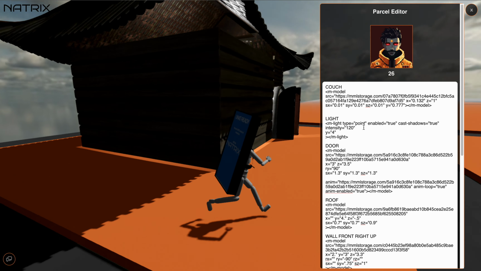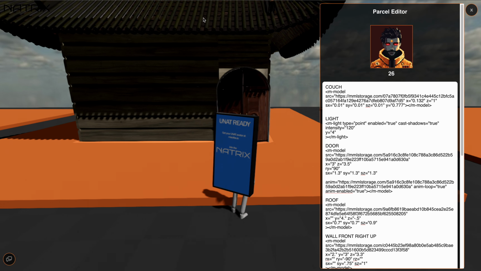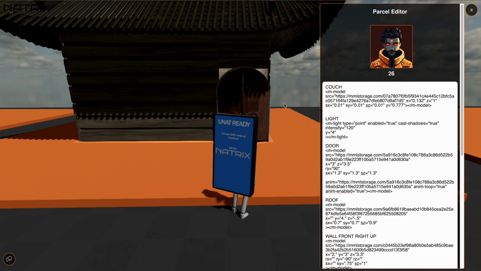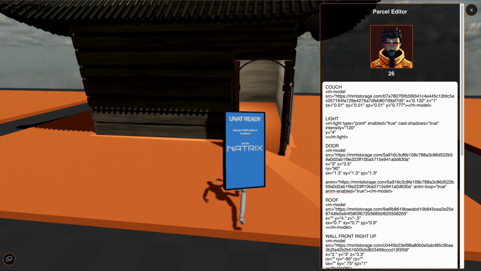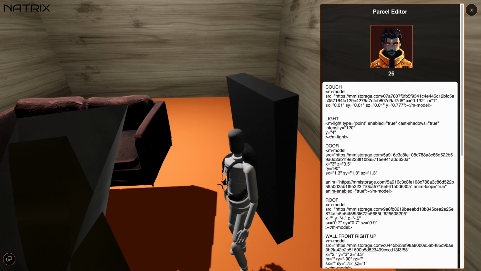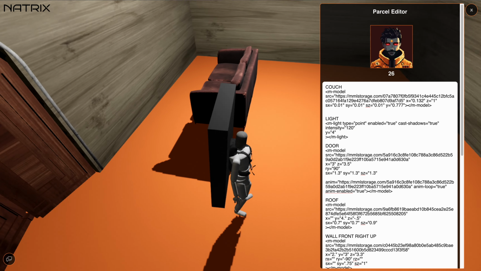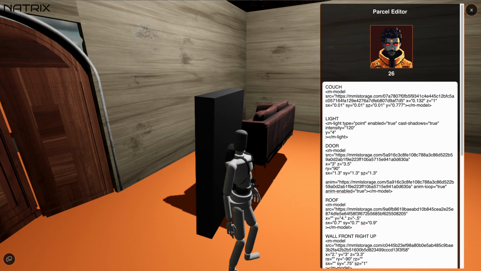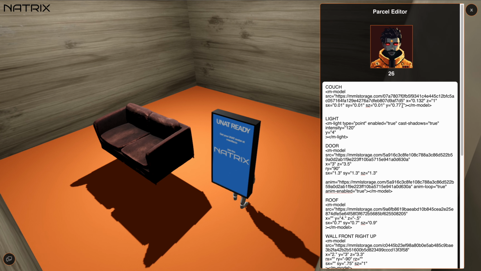So sometimes you deal with this where you bring in an asset, it looks fine in the editor, and you try to bring it in and it's not there. So that will happen. Oh, it is there. Okay. Sometimes it does happen, and if you can't figure it out, just get another asset. That'll be the biggest save for your time, because trying to figure out some of these things will just take your whole day, and you probably won't figure it out. So just get a new asset if you can't figure something out.